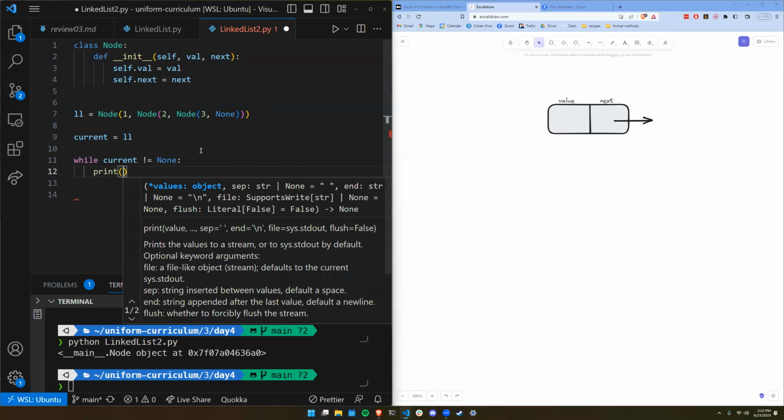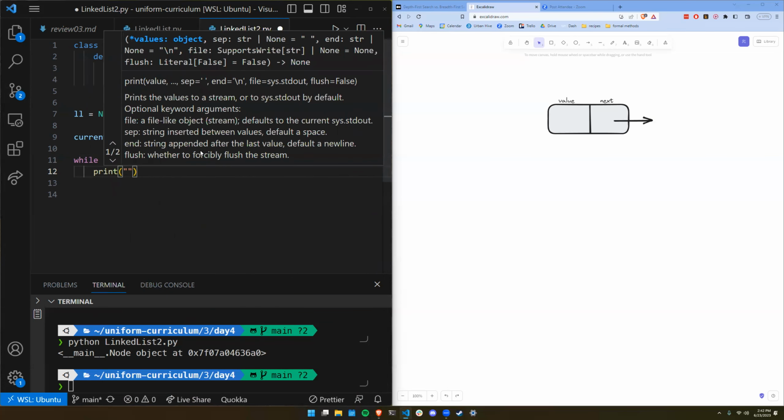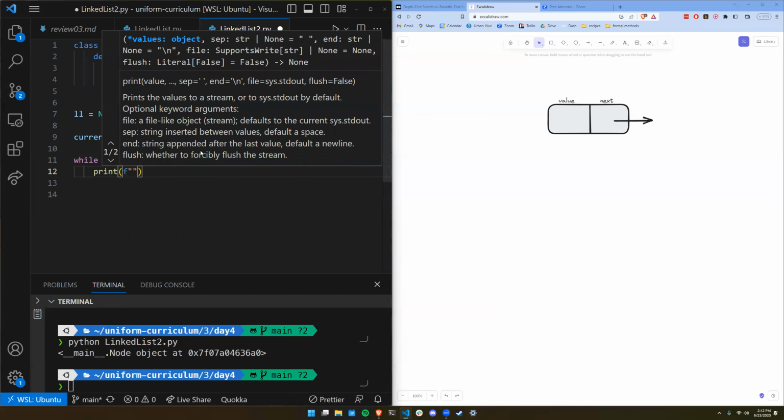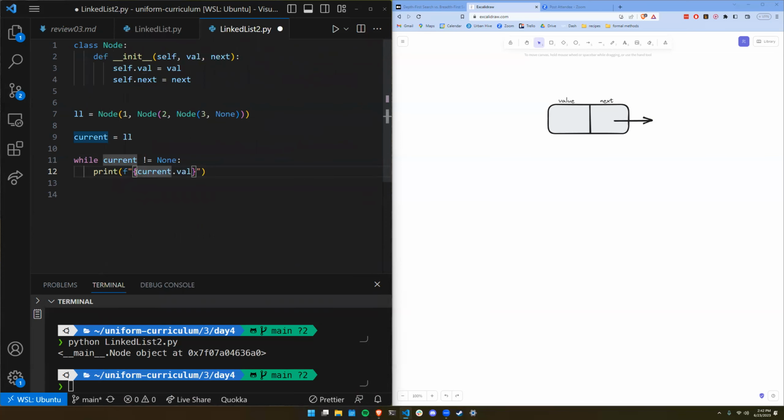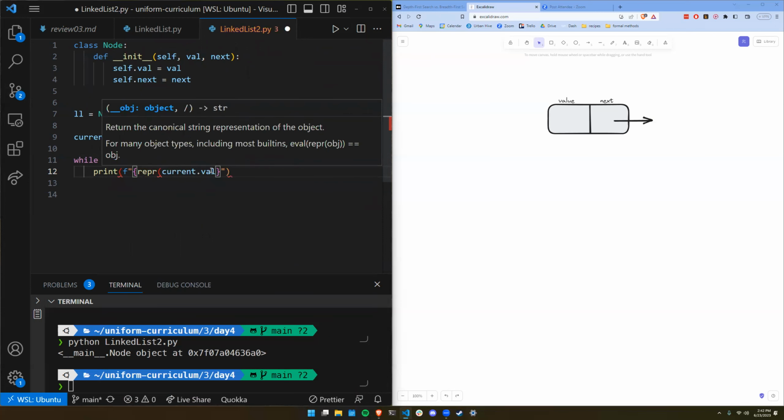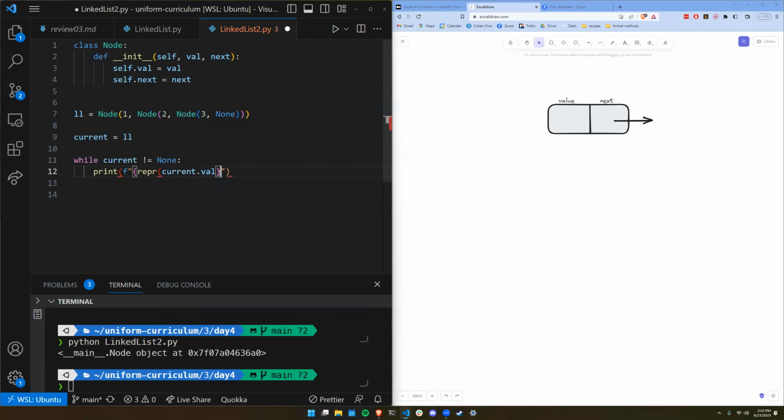So I'll say print, and here maybe I want an f-string where I print current.val wrapped in the repr. Is that right? Yeah. And then I have an arrow there.